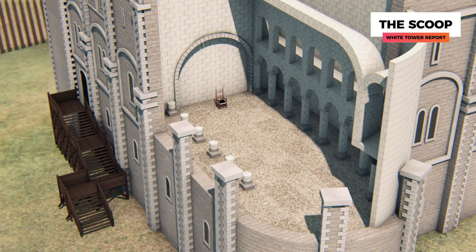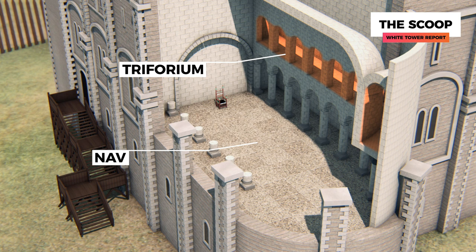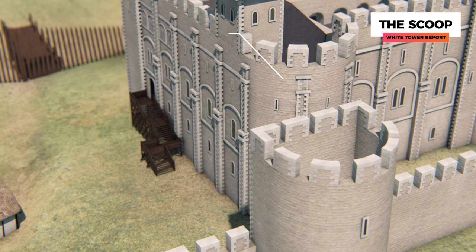It is what someone would be saying if they were standing up there in the Triforium. I'm not allowed because of health and safety, but that doesn't mean we can't have fun. The Triforium walkway was possibly used as a gallery by spectators to look down into the main space, which was called the nave. And the rounded outer wall of the chapel on the eastern side of the building would have been one of the first things people saw approaching London up the River Thames, demonstrating the king's religious devotion to the outer world, adding to his political power.